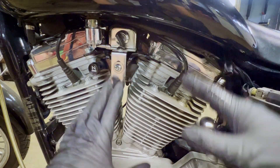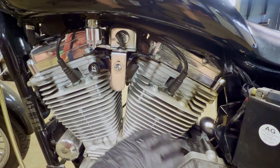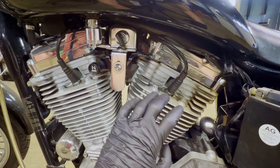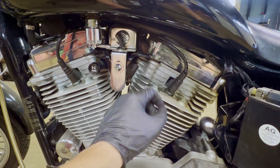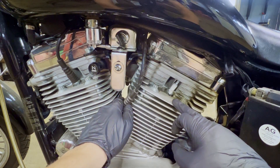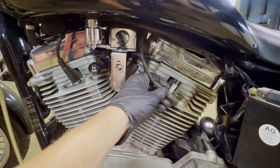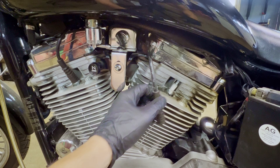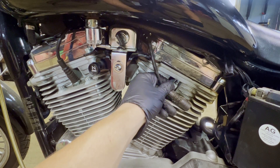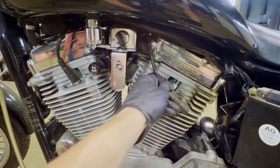Let's say you went ahead and did your starting fluid test or cleaned your carb to ensure you have fuel, you crank or kick it and still get nothing. The second most common failure point would be spark. This engine has two spark plugs. There are a couple ways to test for spark. One is the old-school way: pull off the spark plug boot, take the spark plug out, lay it down, ground the spark plug to the head, put your boot back on the end, and either have someone kick the bike or crank it and watch for a blue spark. This can be somewhat dangerous — those spark plugs put out a crazy amount of voltage and when you get whacked by one, you certainly feel it.